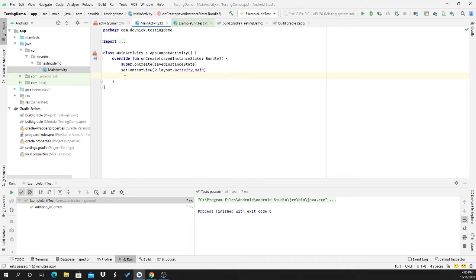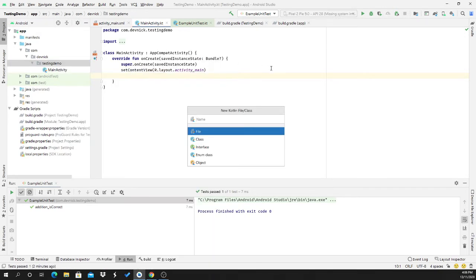For the demo, I'm creating one class that has two variables.